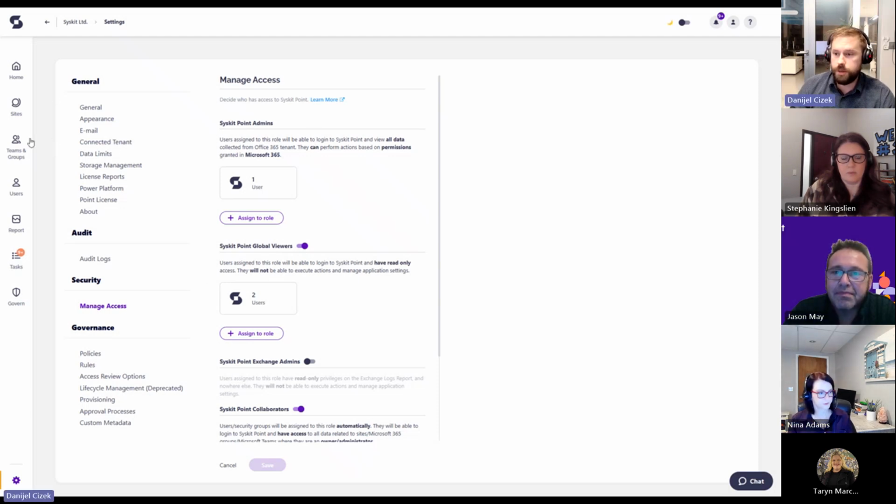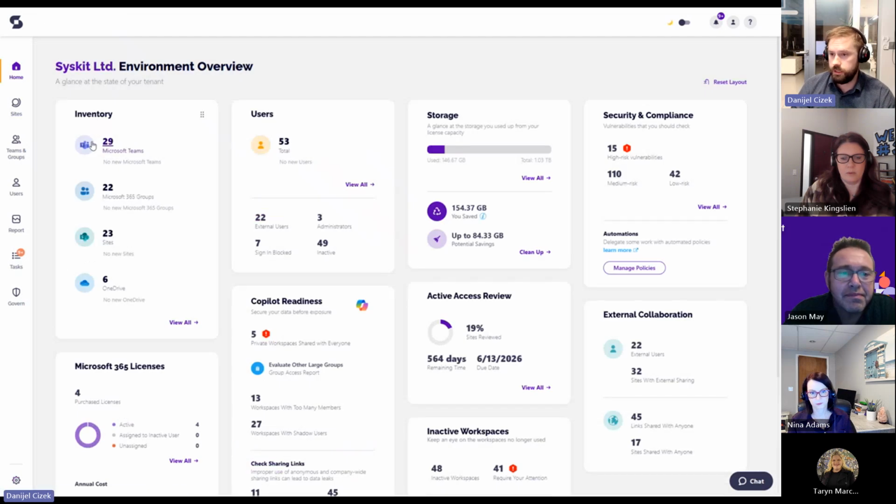So just jumping back to the tile. We went through the inventory piece. We've even showed some of the second pillar, second use case functionality: the ability to understand who has access to what, to minimize oversharing, to minimize some of the sharing links and stuff like that. But the other piece that a lot of our customers find useful is the users. So the ability to understand who has access, where some user has access from the user perspective.